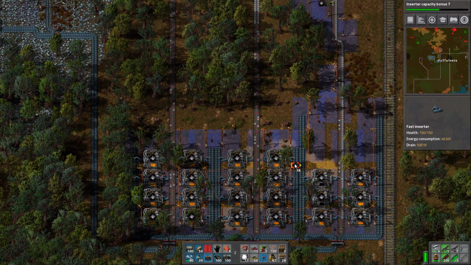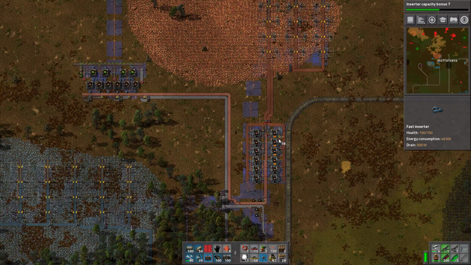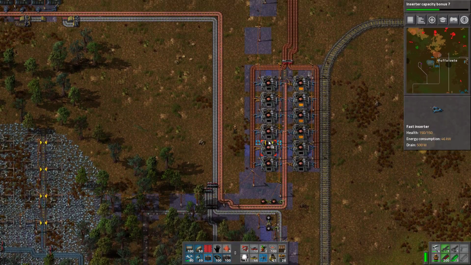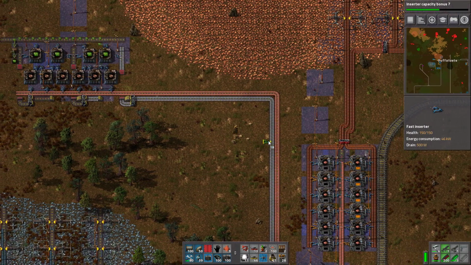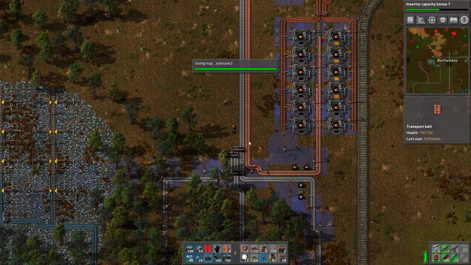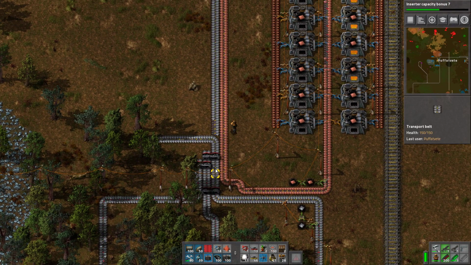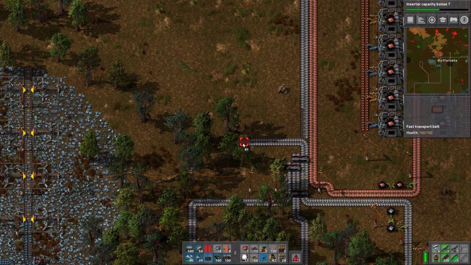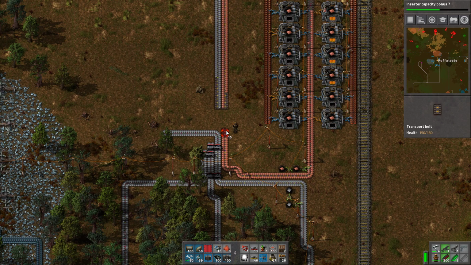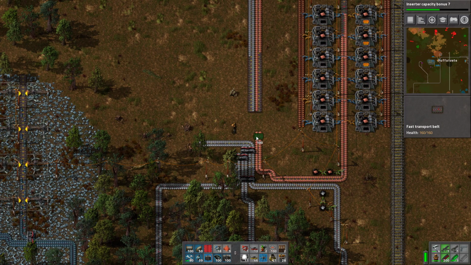I should make the blueprint with blue inserters instead. Give this more space. I think we need more copper than iron, but it's fine. But yeah. Have more red ones maybe. Red ones, thank you.